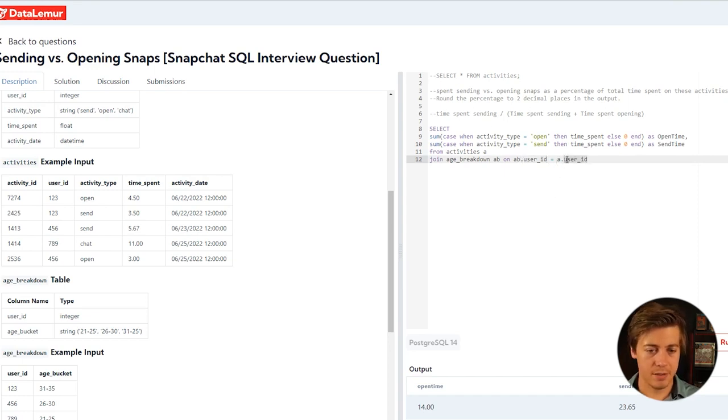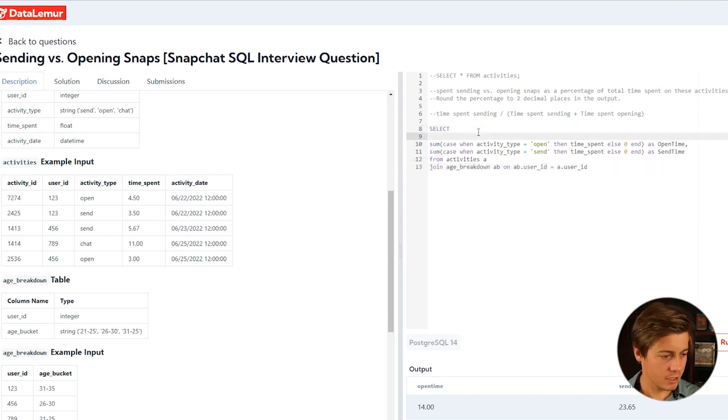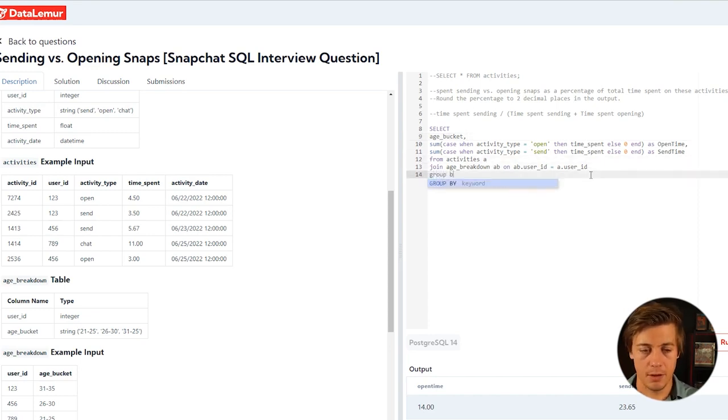Great. So now we have these age groups in here, and what we can do is put the age groups in here specifically, which is the age bucket. We'll put this over here. And since we've added that in here, we're going to have to do a group by. So let's add that at the very end: group by age bucket, and age bucket was in AB. I always just like putting this over here just to make sure everything lines up with the table.